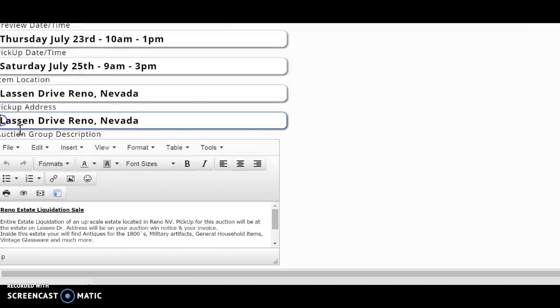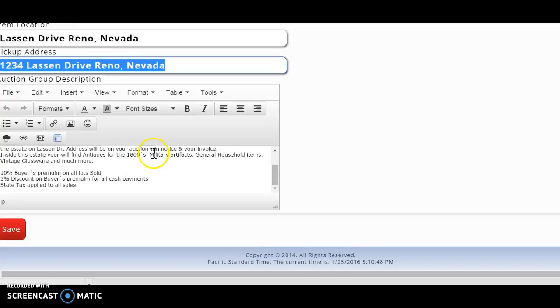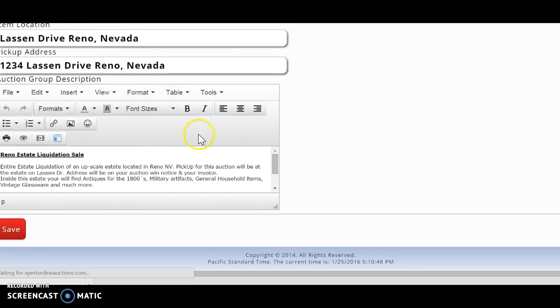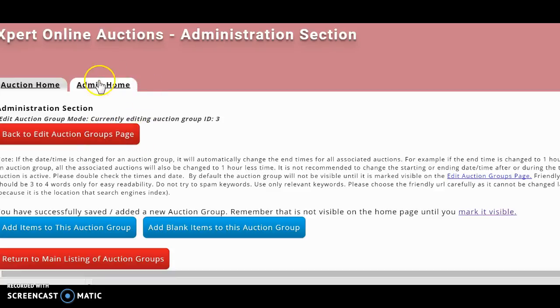Down here, we can put in 1, 2, 3, 4, and this is a hidden field. It never shows to the public, but it does read to the email that we send to our winners and to that winner's invoice. So the winners are the only people that ever get the physical address. You save it.